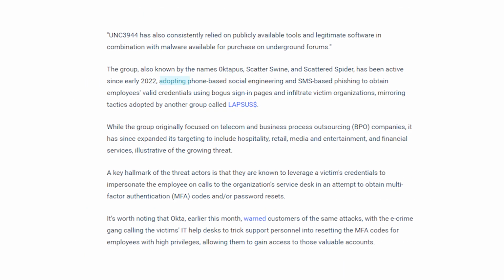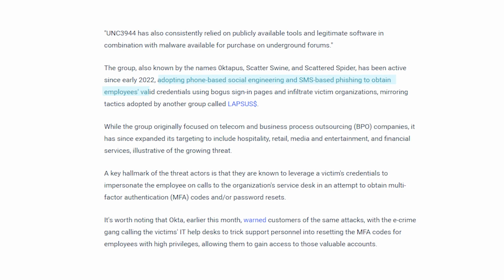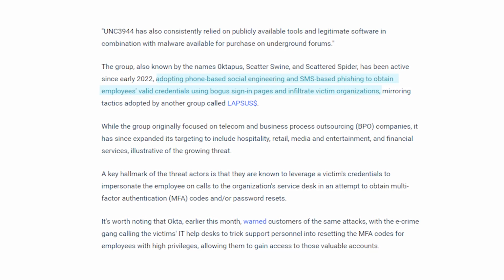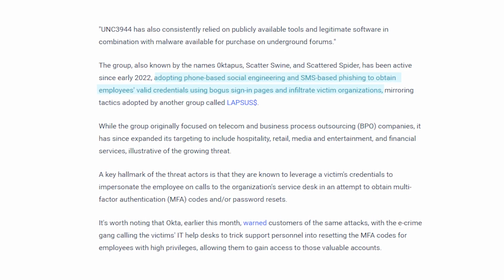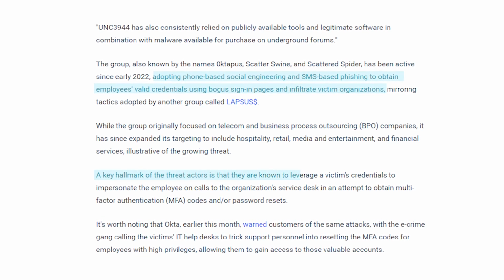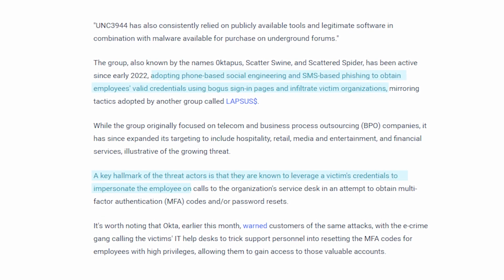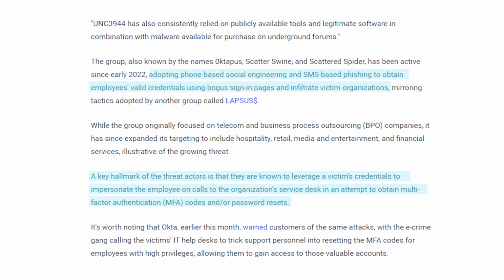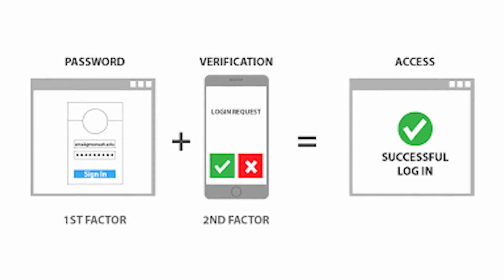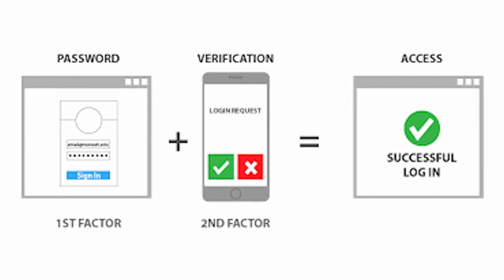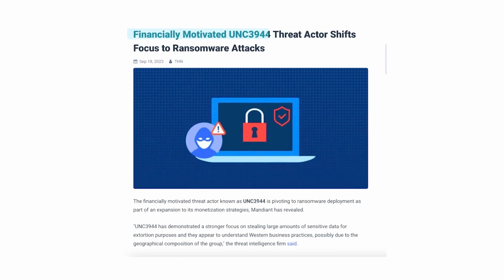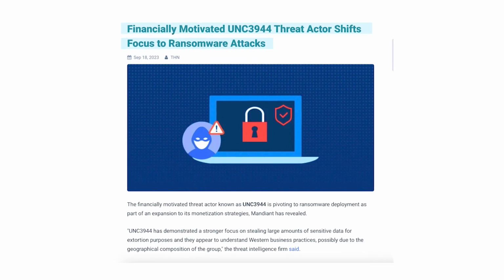They mostly employ tactics like phone-based social engineering and SMS phishing to gain access to organizations. Their MO is to either call an employee impersonating a different employee and get them to give their MFA codes over, or to send an SMS text message and get them to click a phishing link and log in. Either way, they've been really successful at using these tactics to gain access, steal information, and even maintain persistence on network. But now, they've shifted their tactics and are including ransomware in their tool belt.